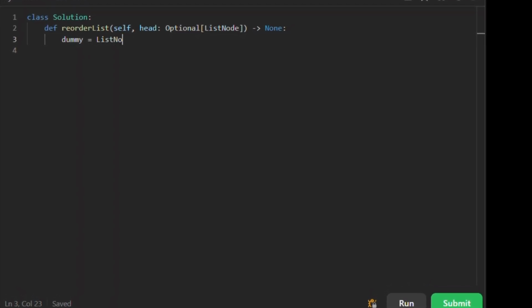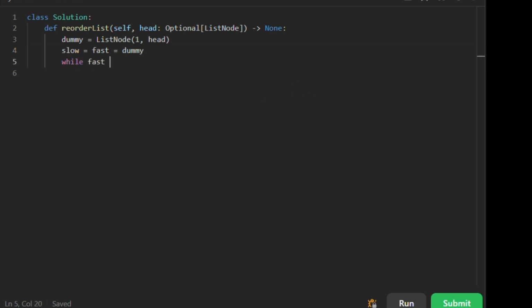First, create a dummy node using ListNode, with next as the head of the given list. Now both slow and fast point at dummy. But why not slow at head, fast at head's next position? To handle edge cases we have added dummy. Initially slow and fast are at dummy. On the very next move, slow is at the head and fast is at the head's next position.